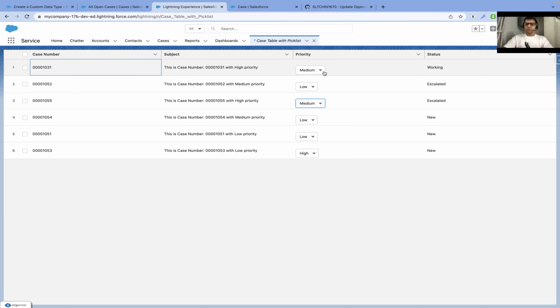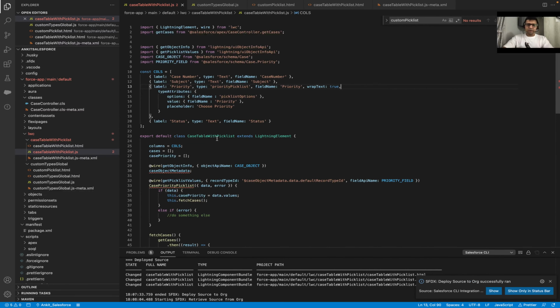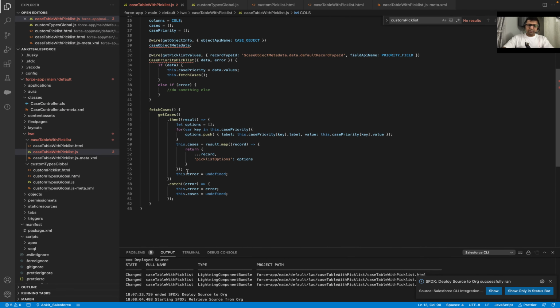If you want to store this into your database, then again you need to implement buttons like save, cancel. This was not a part of this video, so that's why I didn't show the saving part, but it's very easy because you already have your data in the cases list.